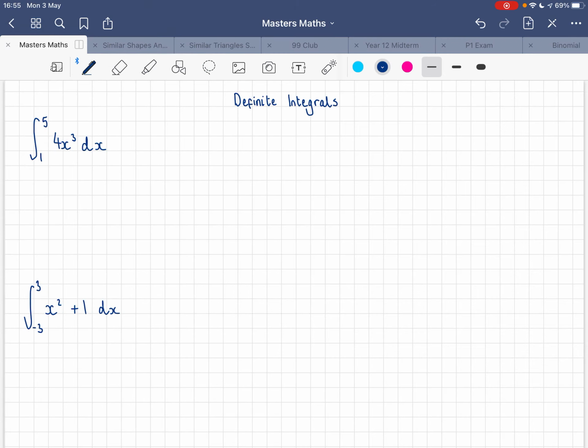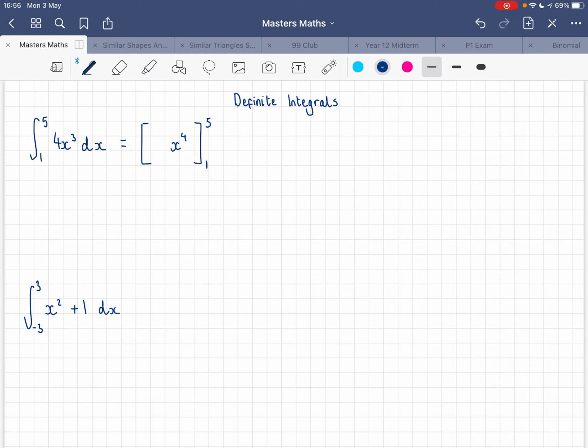So the first thing we need to do is integrate the expression. 4x cubed: we increase the power by 1, so it becomes x to the power of 4, and then divide by the new power, 4. 4 divided by 4 is 1, so it's just x to the power of 4. We put it in square brackets and write the limits on the outside of the brackets. You do have to do that. It's part of the correct notation, and it means that even without the plus c constant, it's still correct because we're going to evaluate it between 5 and 1.